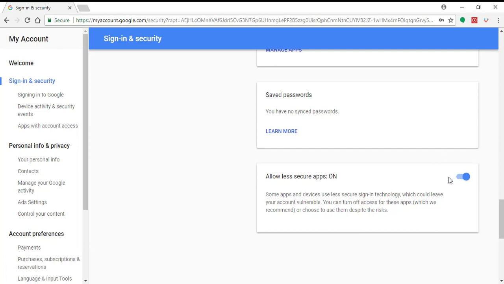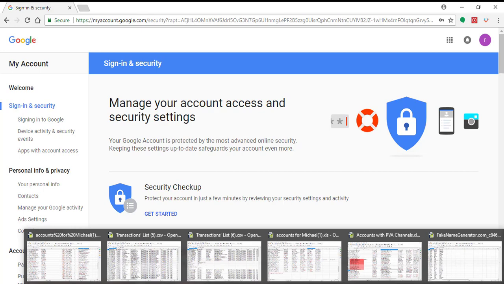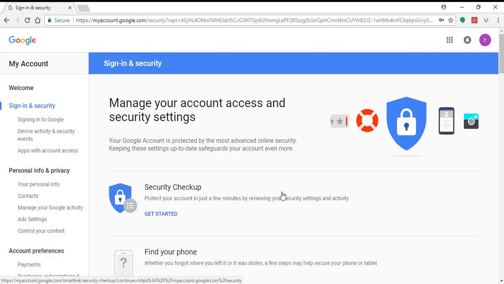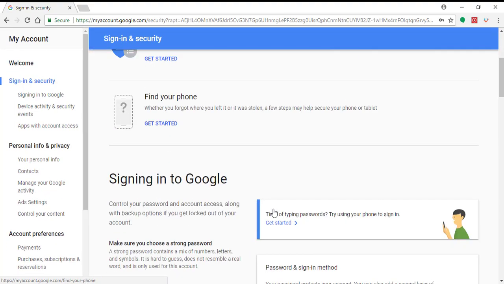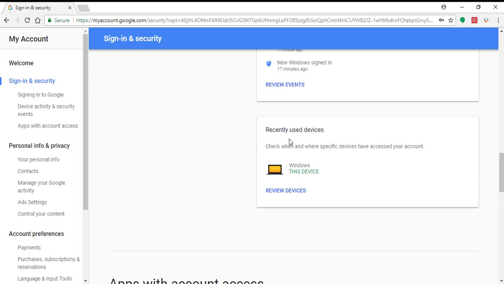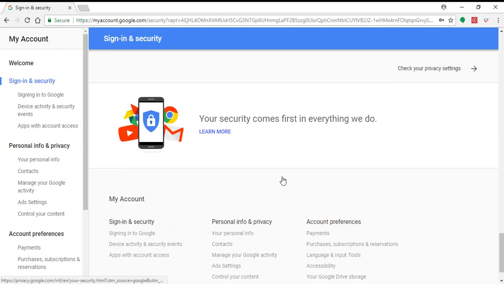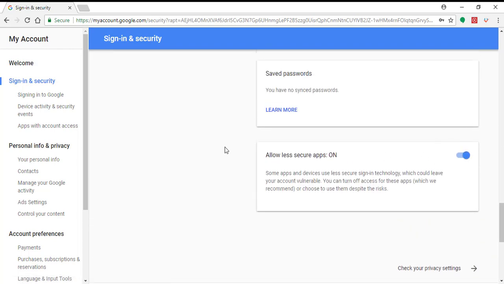And the reason why I like to turn this on is if I'm going to use this YouTube account with, say, a live streaming software or another video software or something that I am going to be broadcasting out via another device, like a third-party platform or even a cloud-based service, I want to make sure that less secure apps is turned on. What happens a lot of the time is that Google doesn't recognize a sign-in, and it pops up here on the security page and automatically blocks it. But if you have the less secure apps on, it's going to save you a lot of problems. Trust me.